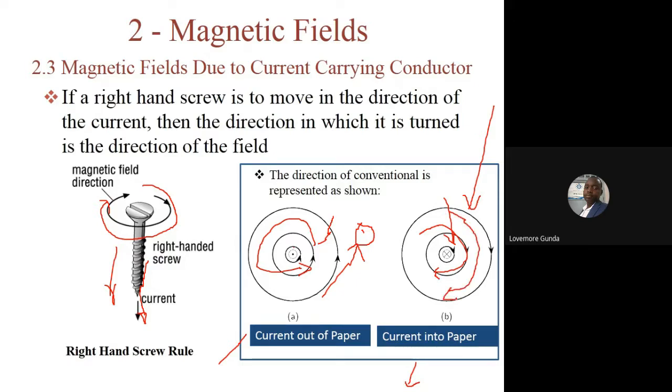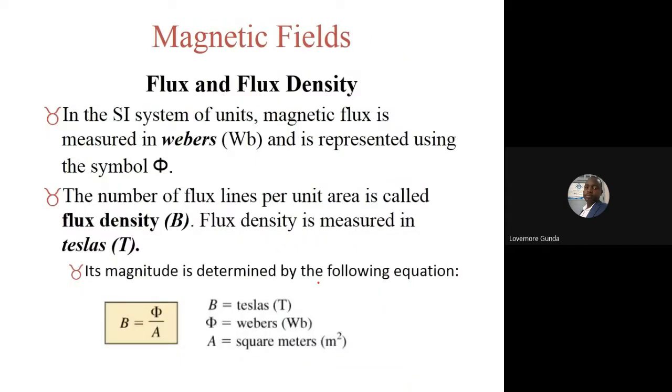With these conventional methods, when the current is going into the paper, you see the tail, which is the X. When it's coming out of the paper, that is towards you, you see the head of the arrow. And then you determine the directions in that simple way. So those are the fields and characteristics of our magnetic fields.